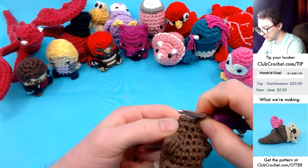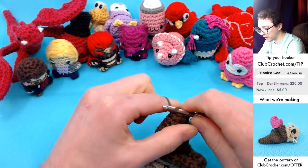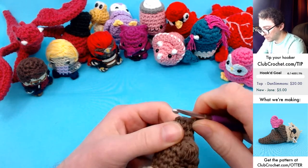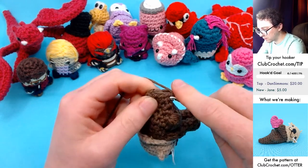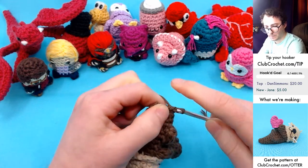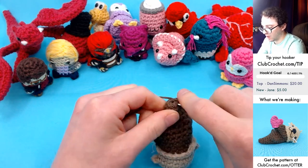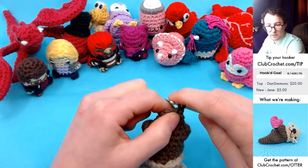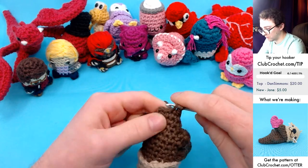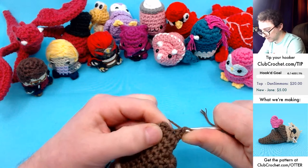Jules is obsessed with rainbows, so I think a rainbow heart is a great idea. I'll go grab the rainbow yarn after this. I actually have some yarn that's perfect to try out for this. Yeah. And then, what's after this round? Oh, okay, it starts with the invisible decrease, and I already did it. So then we single crochet 7, all right.